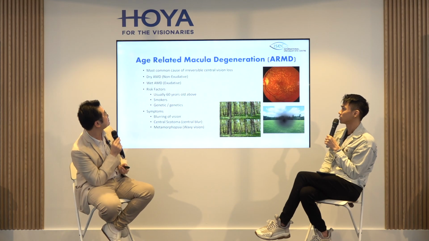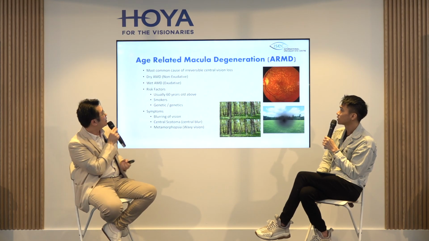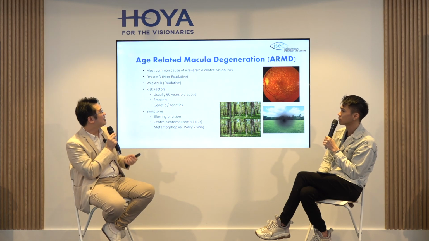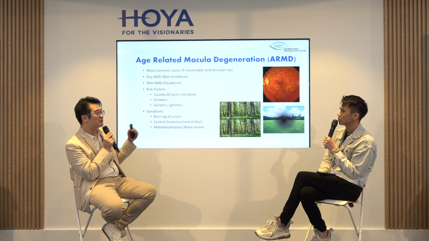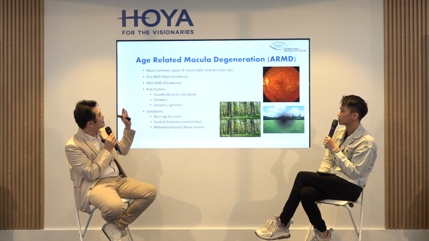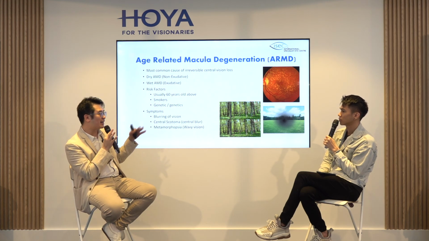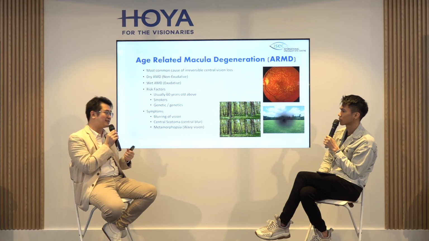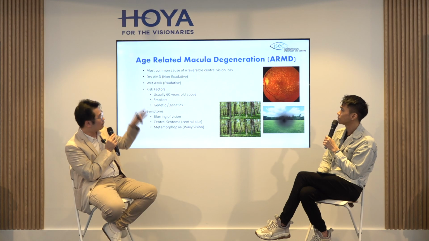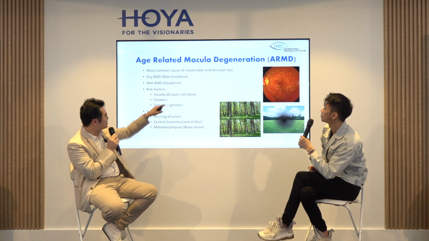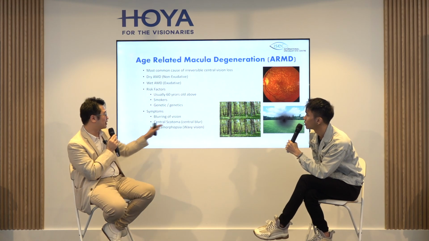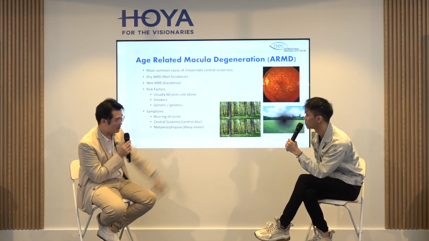Oh, okay. So the next thing is called age-related macular degeneration, or ARMD. Now this is something that people probably don't really know about, but it happens to people about 60 years old and above. There are two types, called dry ARMD and wet ARMD. Usually it affects people around 60 years old, smokers, and those with a genetic predisposition. The symptom is blurring of vision again, but it's all in the center as well.